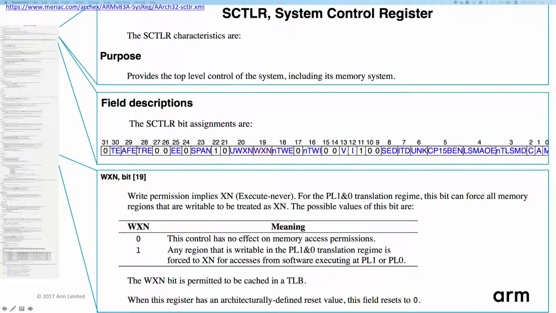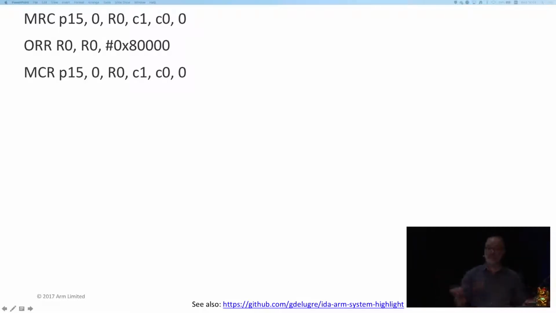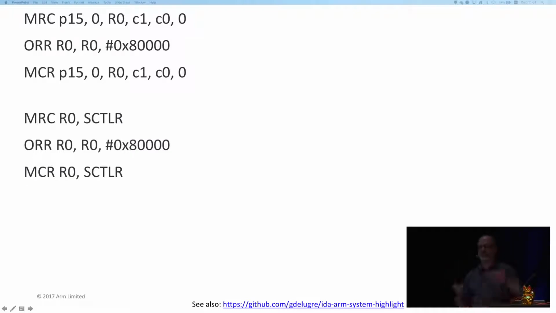Okay, so what can you do with this practically? Well, suppose you're in the habit of reverse engineering some code. Your disassembler might show you something like this, and you're probably all staring at this, going, what on earth does that do? Because it's extremely cryptic. But using the information that's in the XML version of the release, you could easily figure out how to decode some of the more cryptic parts and go, oh, actually, it's that SCTLR register, right? So you could decode the cryptic number for the register into that.